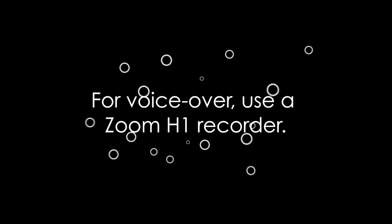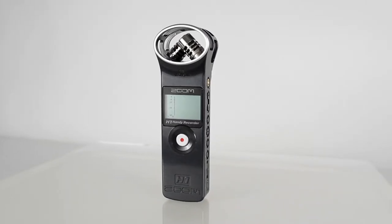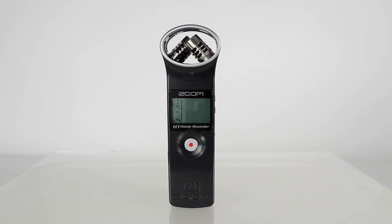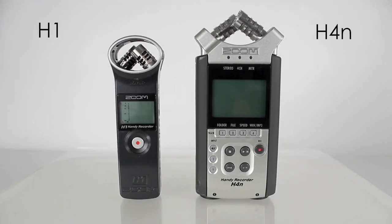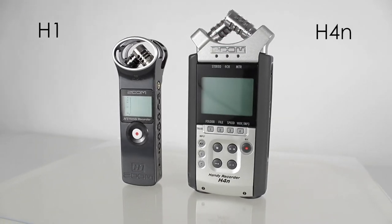Or, one of my favorites: if you're recording voiceover that's going to run under other footage, you could use something like this little Zoom recorder. Zoom recorders record audio on an internal memory card, so I don't recommend using them as your audio source for video record because the audio is not synced to your picture — you'd have to sync up all your audio in the edit, which is more time and effort than it's worth. I just use the Zoom for voiceover. The Zooms come in a few sizes. The H4n is a little over $200 and has XLR inputs, but the little H1s are cheaper, great for vloggers and podcasters, and pretty much anyone. They've got a great pickup pattern and produce exceptionally clean audio for your buck. You can pick one up for a little over $100 — that's what I'm using when you hear my voice under title cards, like now. This is a Zoom H1.